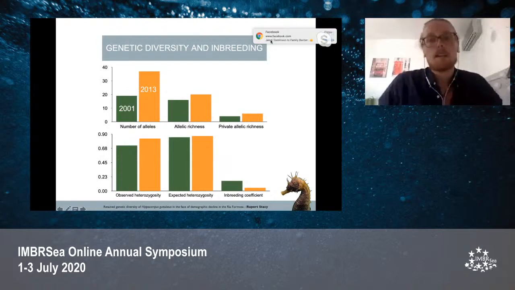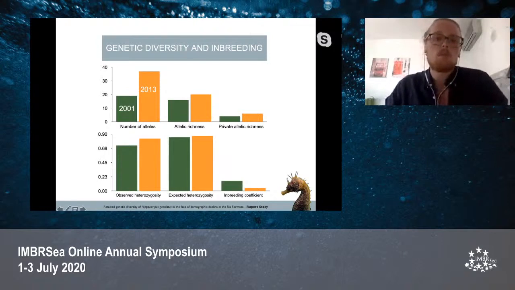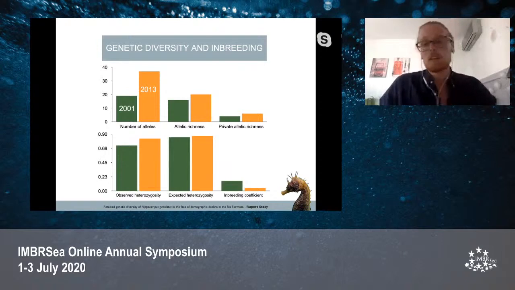Similarly, both expected and observed heterozygosity have increased, very marginally maybe, and although they could have been biased by sample size, it's thought that around 30 individuals is needed to accurately capture the level of heterozygosity in a population. So they can be compared relatively well. And lastly, the inbreeding coefficient on the far right shows a decline.